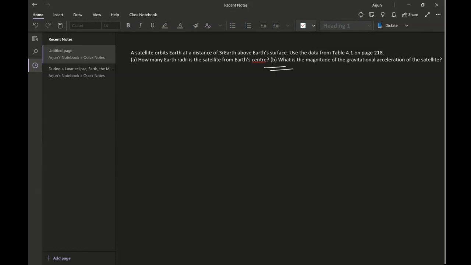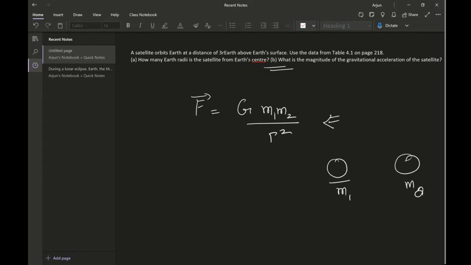In the previous class, we were talking about the formula for the force, that was force equal to G m1 m2 divided by r squared. That's the formula we learned about when there are two bodies involved. The body A has a mass m1 and the body B has a mass m2. What is the force of attraction between these two bodies?